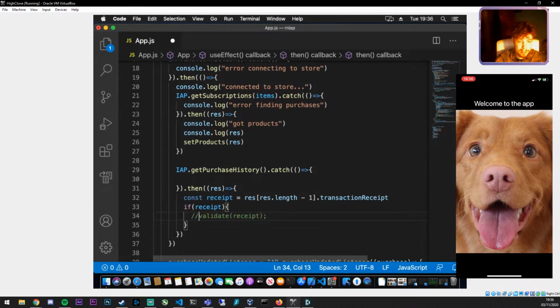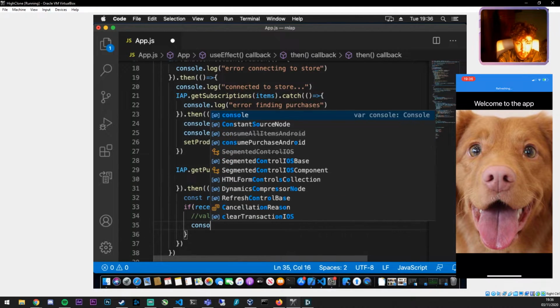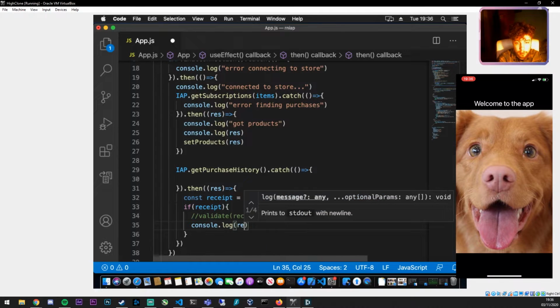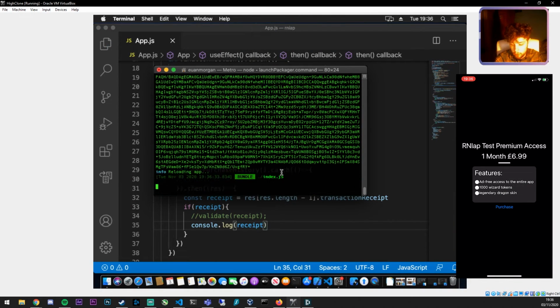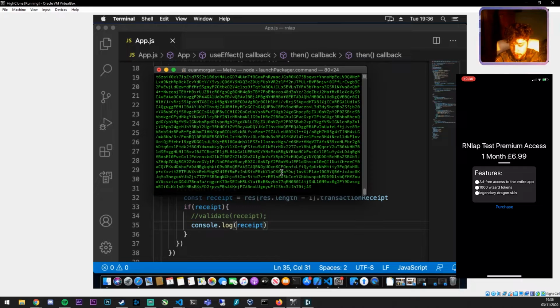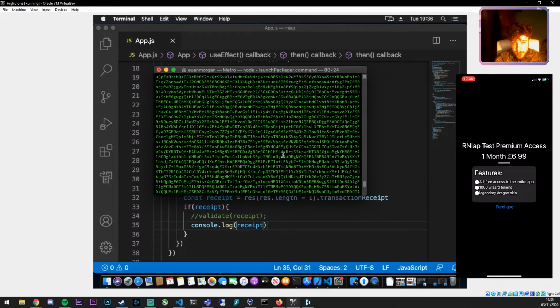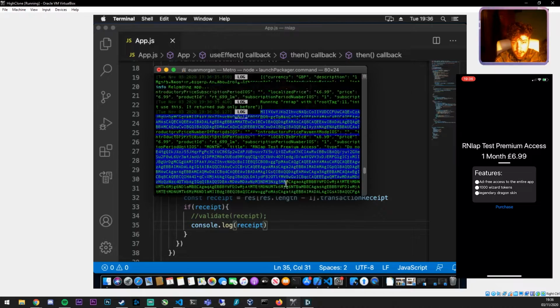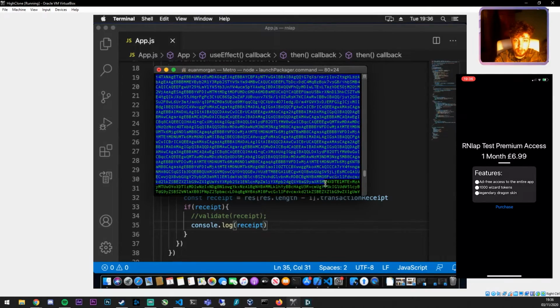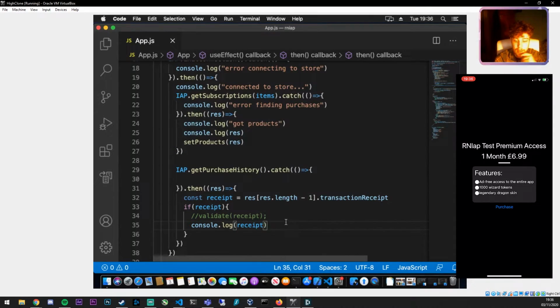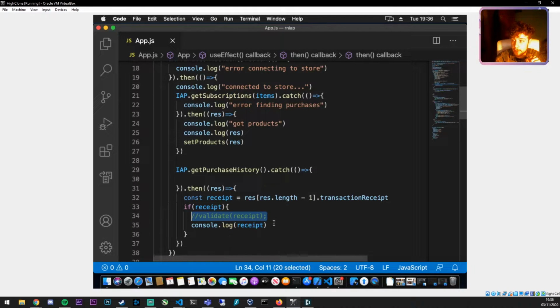But obviously validate doesn't exist at the minute, so that's something I will do in a second. But for now, I'm just going to do console.log receipt and just check that it actually prints something out. So yeah, if we reload the app here, you can see that it's showing the actual subscription, and then it's printing the receipt here. So you can see that obviously that doesn't come from the purchase update listener because they haven't purchased anything, but it's coming from the get previous history, and that's the receipt ID, but the app doesn't actually update. So what we will want to do is in the validate function, I guess, say set purchase true.